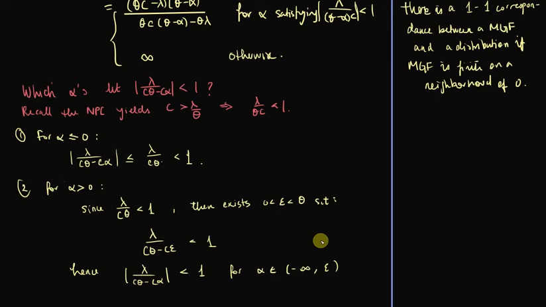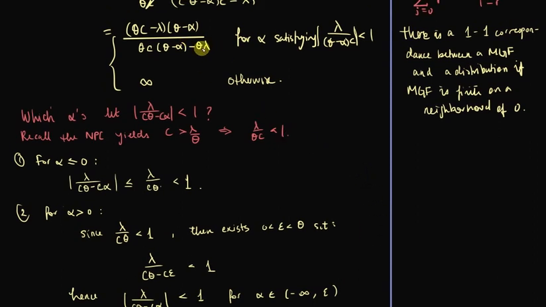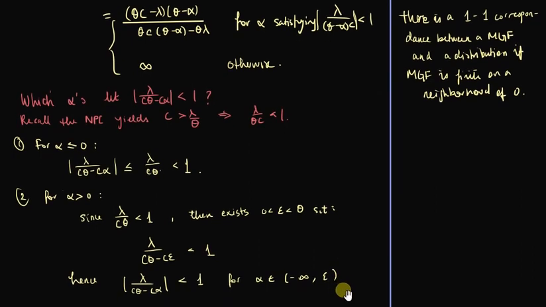Now also note that as soon as alpha exceeds 2 theta, then this fraction again becomes smaller than 1. But that's not what is relevant for us here. The relevant thing for us is that the moment generating function is indeed finite on some neighborhood of 0. In the next video, we will do D, where we will continue calculating this moment generating function, try to get a nicer expression for it, and then we will recognize a mixture distribution.